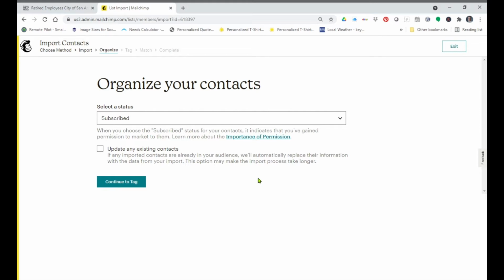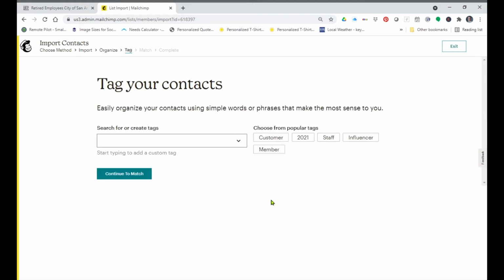If that were the case, you would click this button right here, update any existing contacts. That way, when they get imported, MailChimp will recognize that they're the same contact but have updated information, and it will automatically update those contacts. But we don't have that situation, so we're just going to continue to the next step.